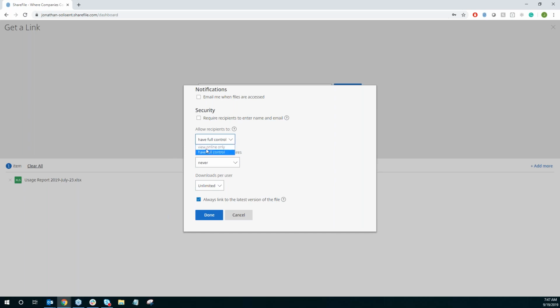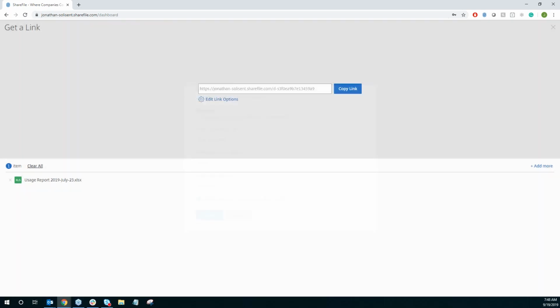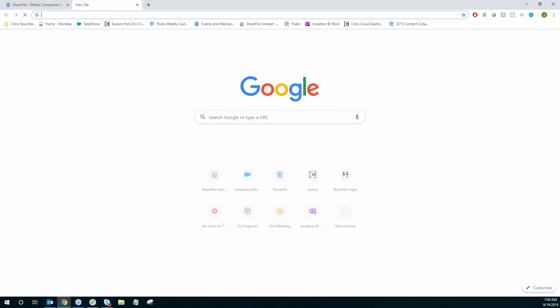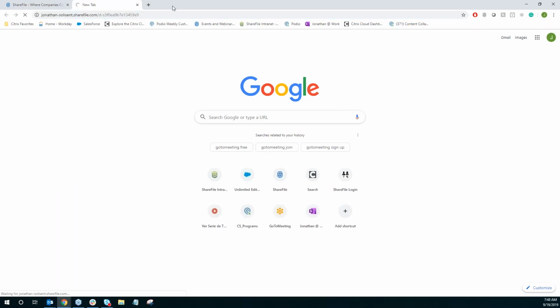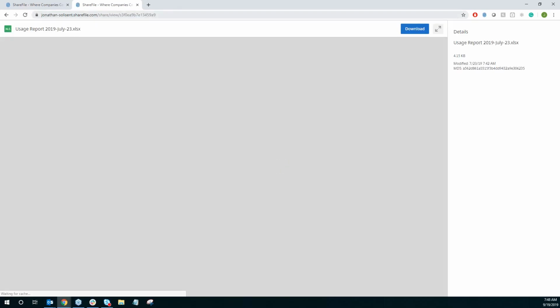full control. Again, view only will allow users to open the file and see it, but they won't be able to download the actual file from the folder. So keep that in mind. And with this action, again, you just click copy the link, and then once the recipient clicks on the link, they will be able to get access to the file itself. I hope that answered your question. Thank you, Jose.